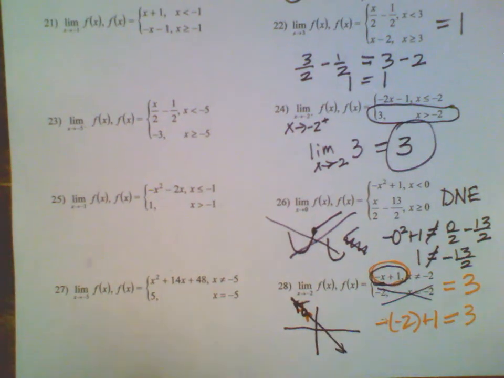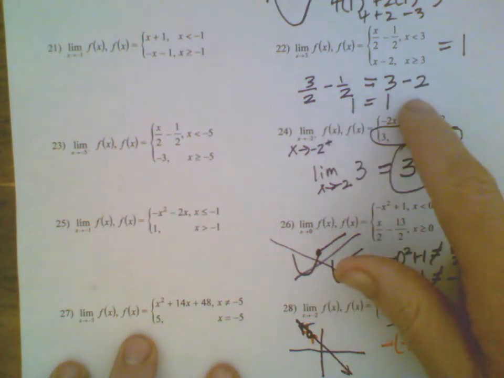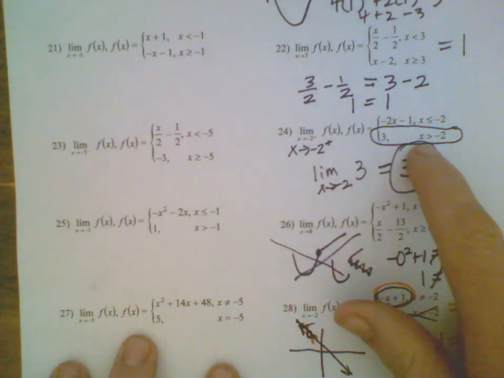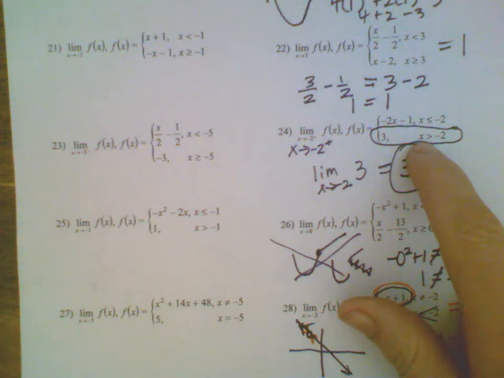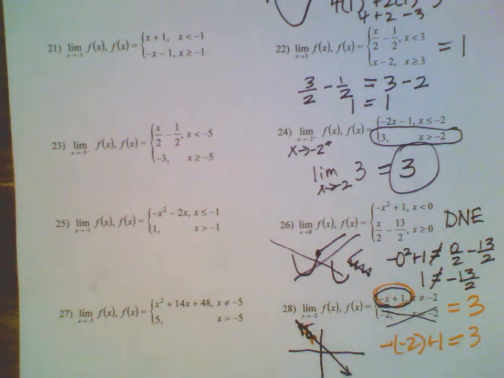Most of the time they can be completed by direct evaluation. You just have to know what you're looking at. If you're comparing a left and a right, make sure that they equal. If you're only interested in a left-hand or a right-hand limit, pick the function that is to the left or to the right, or coming from the left or coming from the right. If it's a function that has an undefined location, then remember that the function to the left and to the right of that undefined location is going to follow the given function that applies everywhere else.